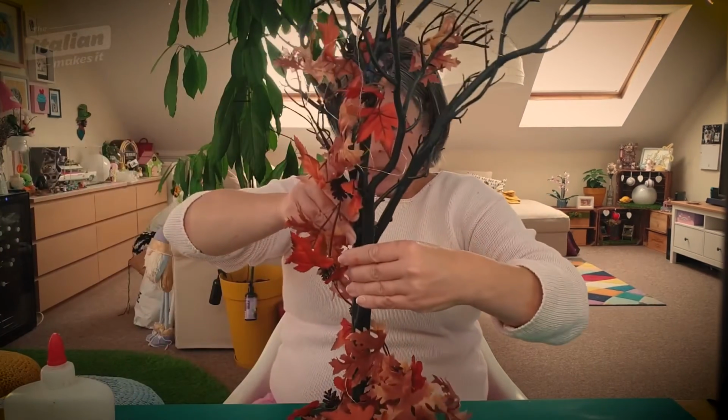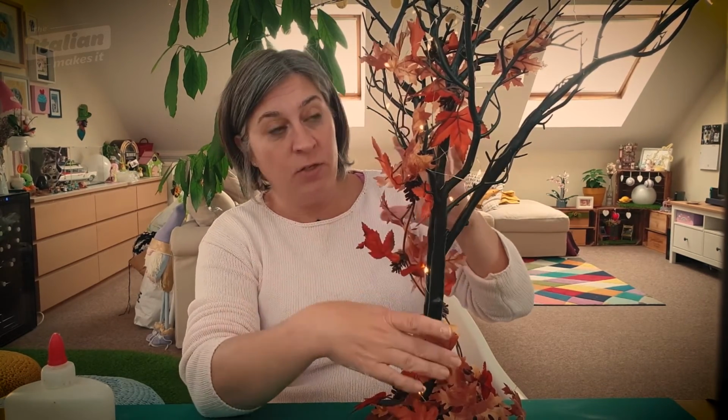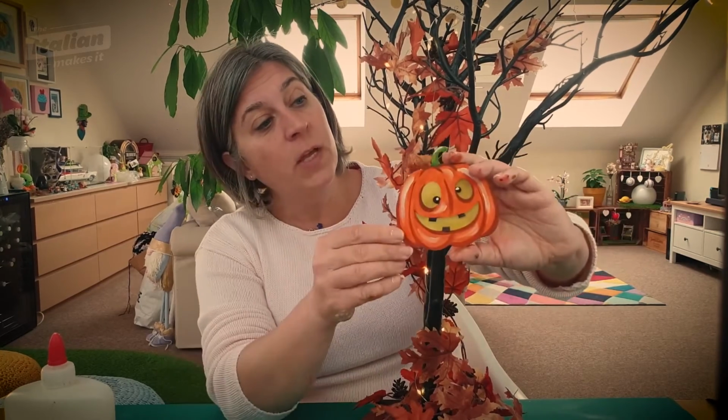And this is the tree I was talking about. This is the tree that I will be decorating later. I will be attaching the pumpkins and a few other little bits and bobs. And I've already attached the lights on the tree. Just doesn't want to stay on. And it didn't come with these. I've just attached them to create a little bit more of an autumn decoration together with the Halloween theme. So now what is left to do is just get some strings attached to these and then hang them on the tree together with some other decorations that I've got.